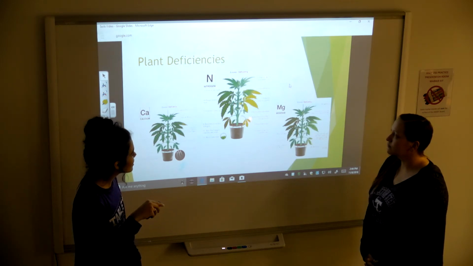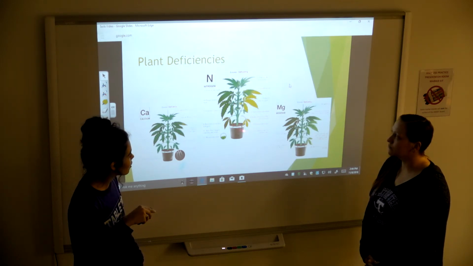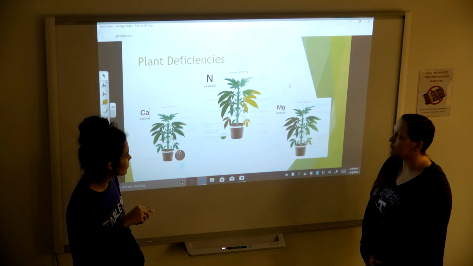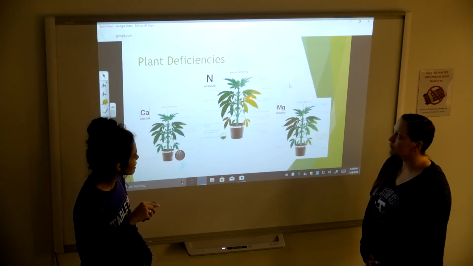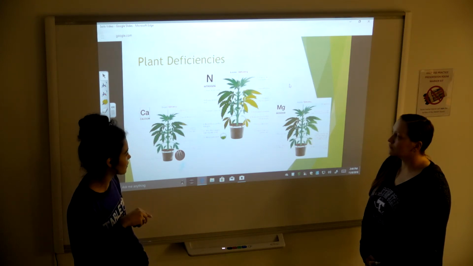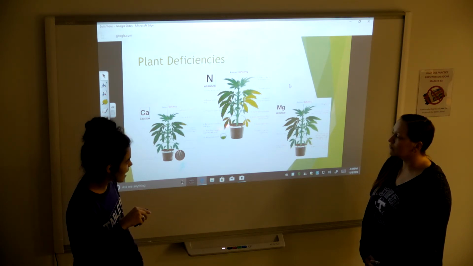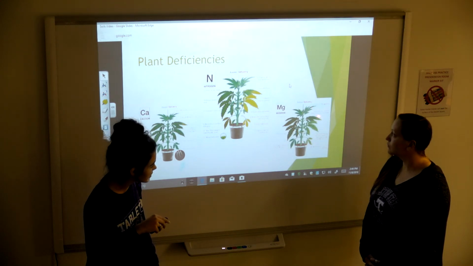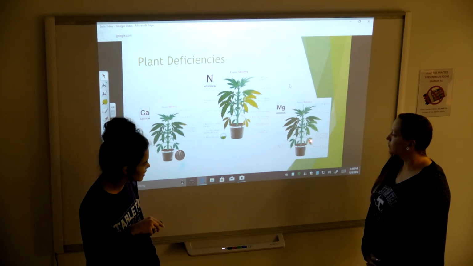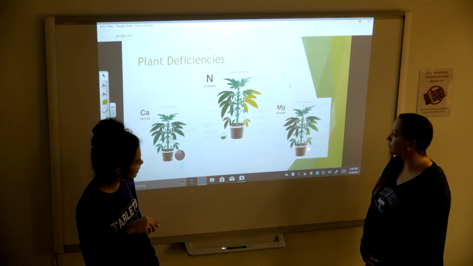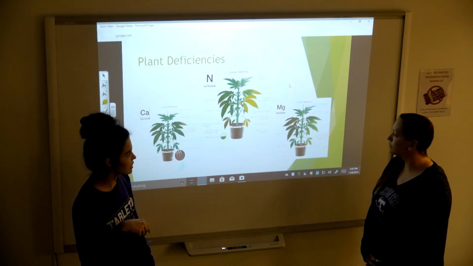And then over here, nitrogen is kind of the same. You see all these leaves are turning yellow. They're breaking off down here at the bottom. They're getting splotchy up here. They definitely don't look healthy, so that's a key player. And then you can see an excess on the other side. They're turning brown a little bit down here, stuff like that. And then magnesium over here, you can see the same thing as well. We've got some curling up at the tip of the leaf. They're drooping and not looking so hot.